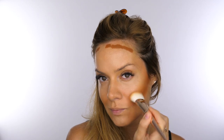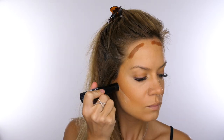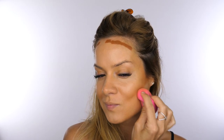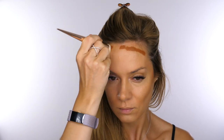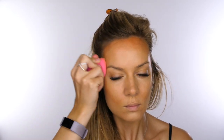These pigment foundation sticks by Iconic London are super soft, they really blend like a dream, and they come in 18 different shades. We're going to use our beauty blender to press that into the skin to make it a little bit more seamless. Once I've blended both sides of my face I went in with the Iconic London pigment foundation stick in a lighter shade directly underneath the contour, which helps the contour to look more defined through the hollows of the cheeks. It can be scary at this stage but I promise you it will all come together.